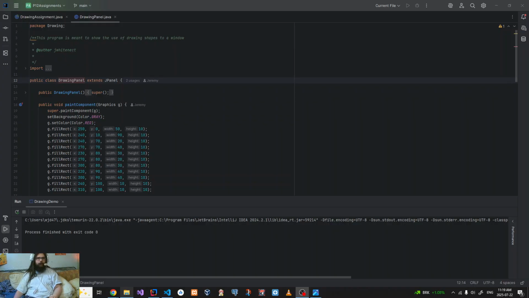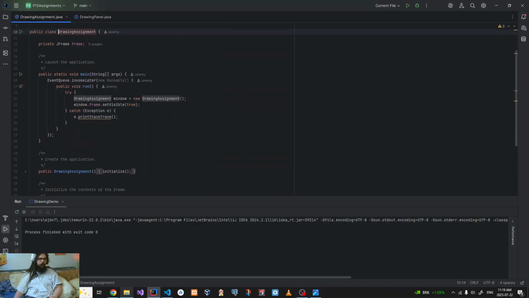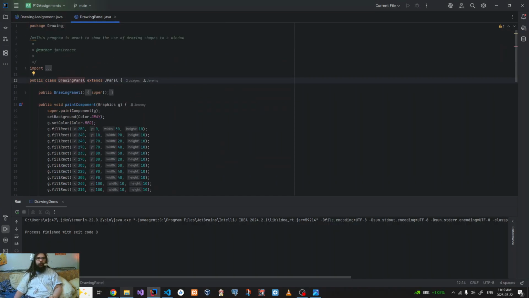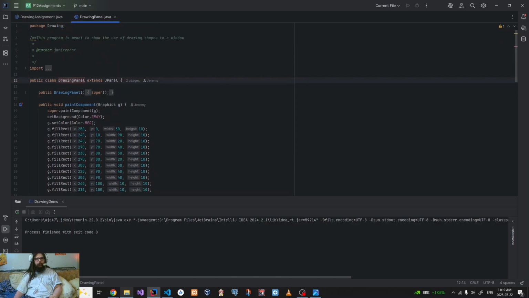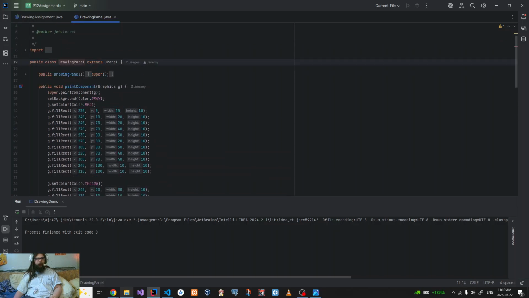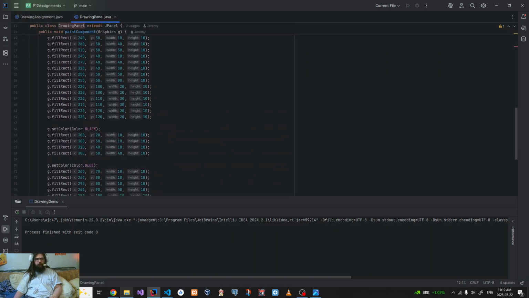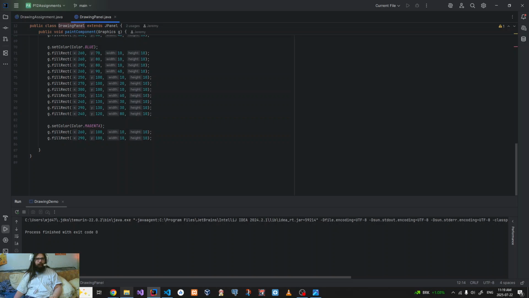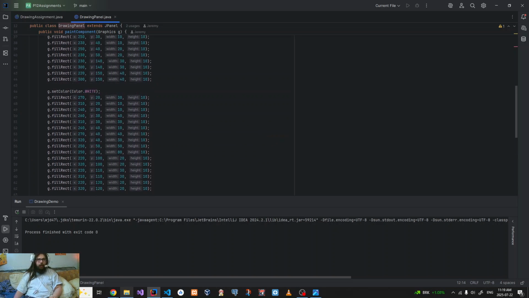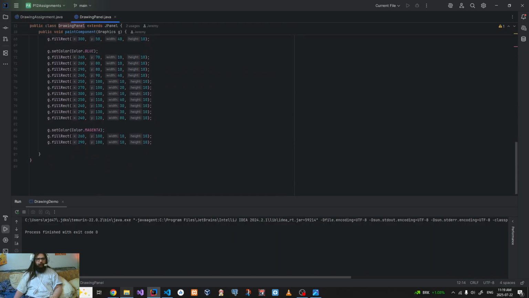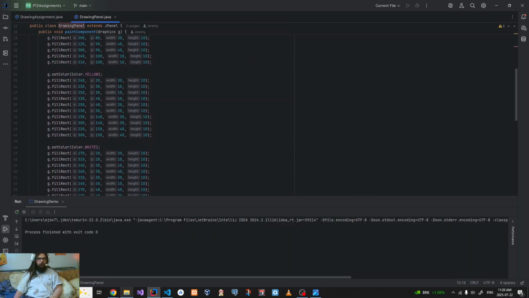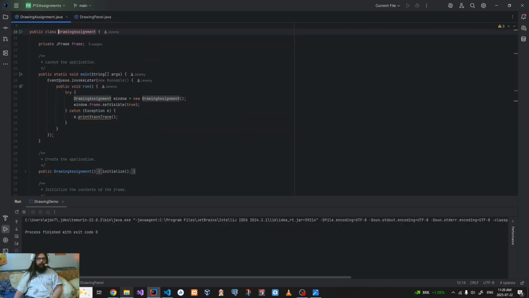So, this is a drawing assignment, so this is basically our introduction to JPanels and JSwing and that whole library. So, you can see here, this is the drawing panel. You can see a bunch of rectangles, a bunch of color switches, or switching colors, I guess, not necessarily color switches. But this is probably nonsense. If you can pick up what this is supposed to be from this, you are quite insane.